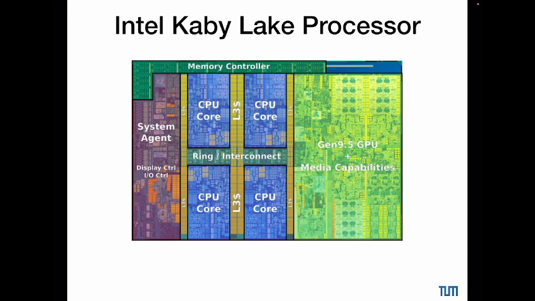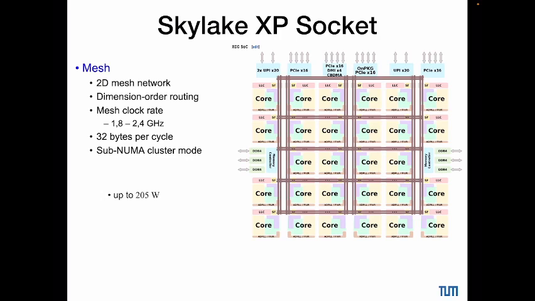So, beyond that, we have here a GPU. Many of the processors nowadays come with a GPU, so you don't need an external GPU. You want to have a display in your laptop, right? You need a GPU for that, but you don't need an external one. The processors basically have an integrated GPU and can use that. Good. So that's Kaby Lake.